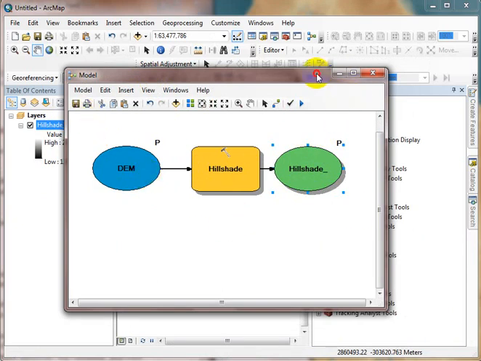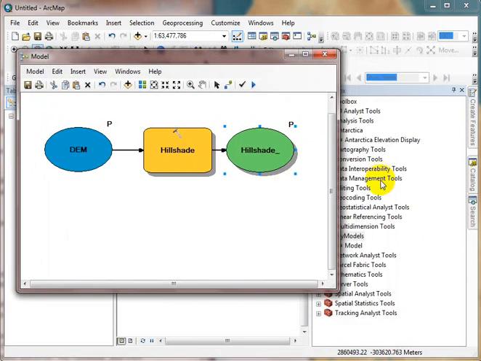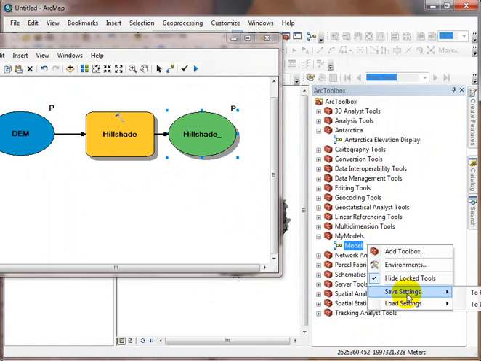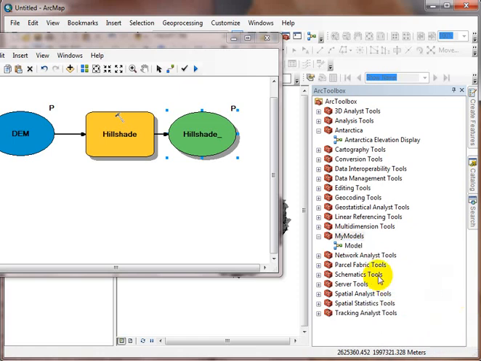What you're going to want to do to make this a more permanent thing, so that if Arc crashes or if you have to close it and come back to it later, in the toolbox you want to go next to My Model. In the white space, don't ask me why they make it so obtuse, but right click in the white space, save settings. Oh man, you can't see it. And save to default. That's what this one says. It says to file and to default, and you want to default. Sorry about that. That should help lock it in here.